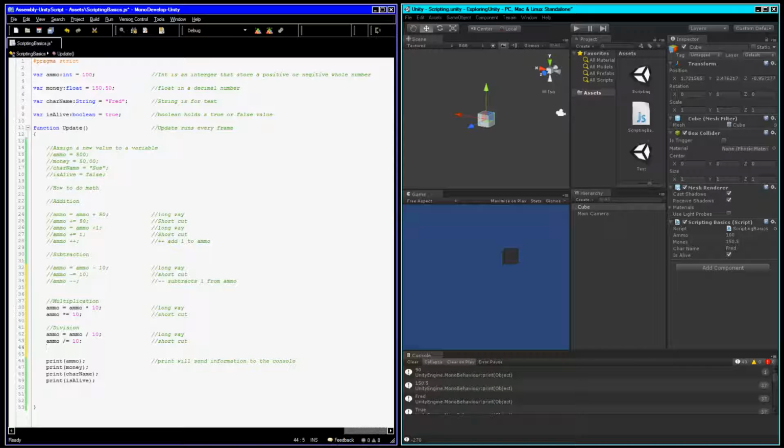Feel free to spend some time in here if you need to play with it some more to really get the concept down. You can try using some different variables. You could try different numbers, different combinations. So these are the basics of doing math. And of course we can write complex mathematical formulas in here which combine all the different addition, subtraction, multiplication, division. The computer will follow the order of operations, so it will do multiplication, then division, then addition, then subtraction. It follows that order just like you would have learned in your math class. So feel free to play in this some more if you need to.